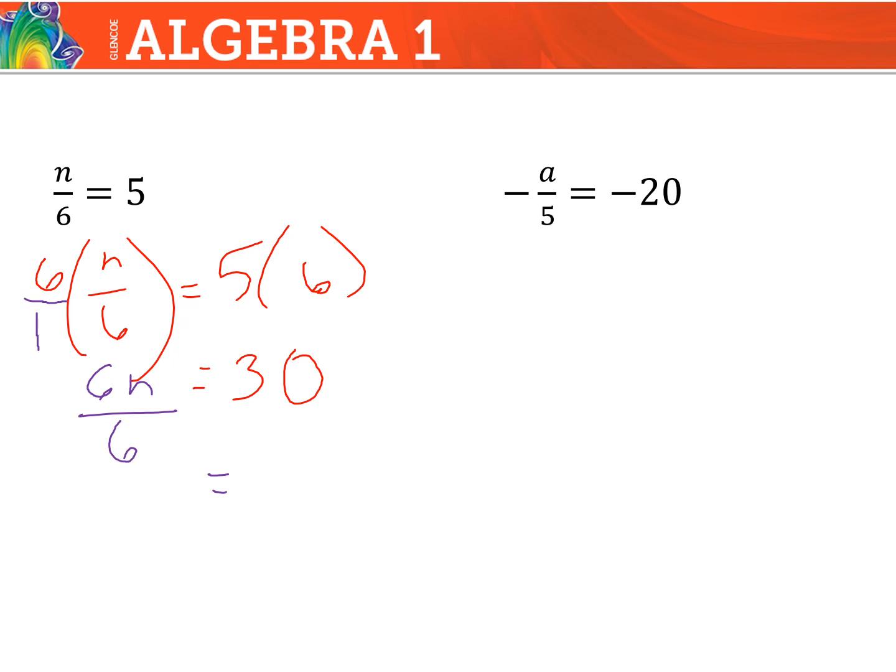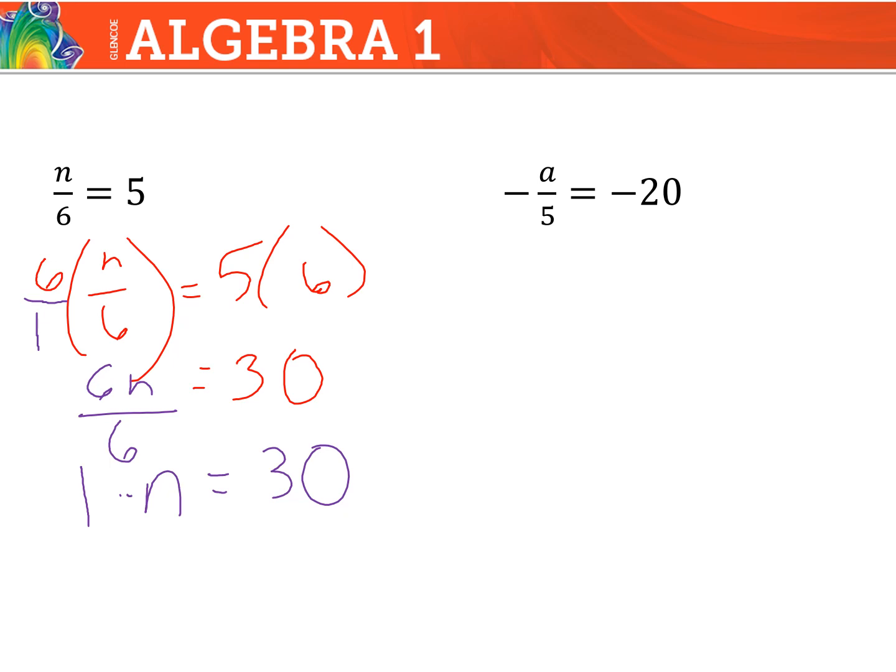That's 1. So with multiplication and division, you have to show me how I got to this: 1 times n. Just to connect it with things we talked about earlier, using the reciprocal of 1 over 6, I use 6 over 1, which is the multiplicative inverse. And that multiplicative identity is 1, which was my goal.